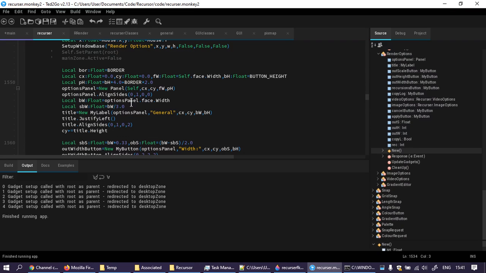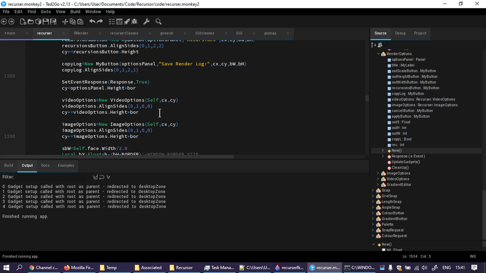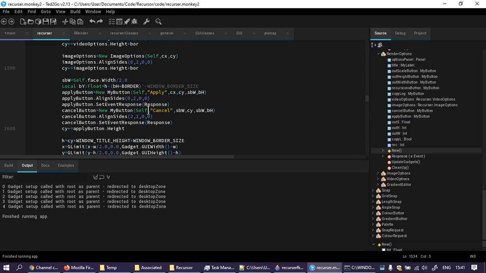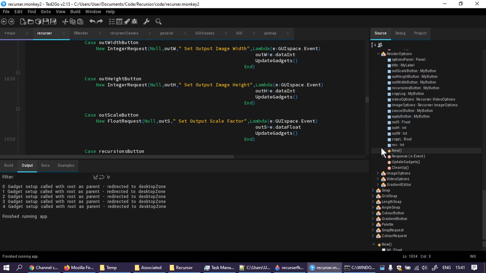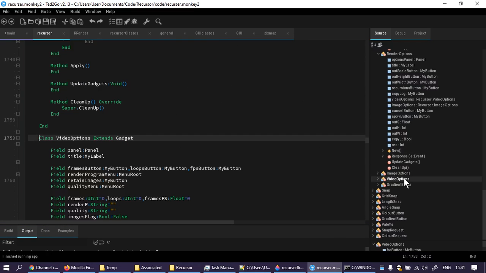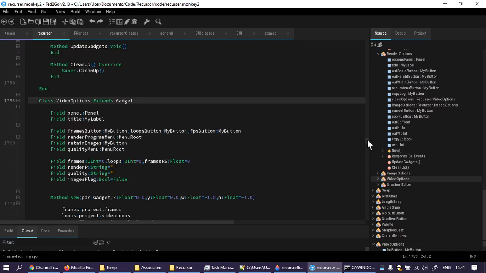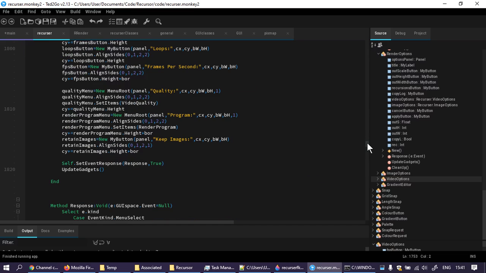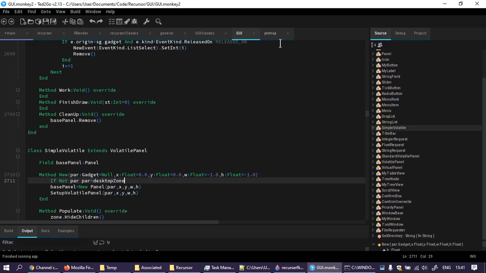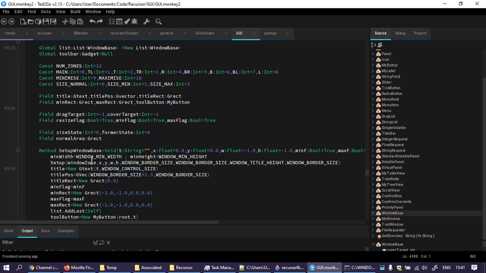Then from then on, I'm all about things having a parent which is self or one part of the window. So window base is like really everything else in render options, unless it's... Surely nothing in video options, is there? Video options is just a gadget. Okay, window base. Window zone.